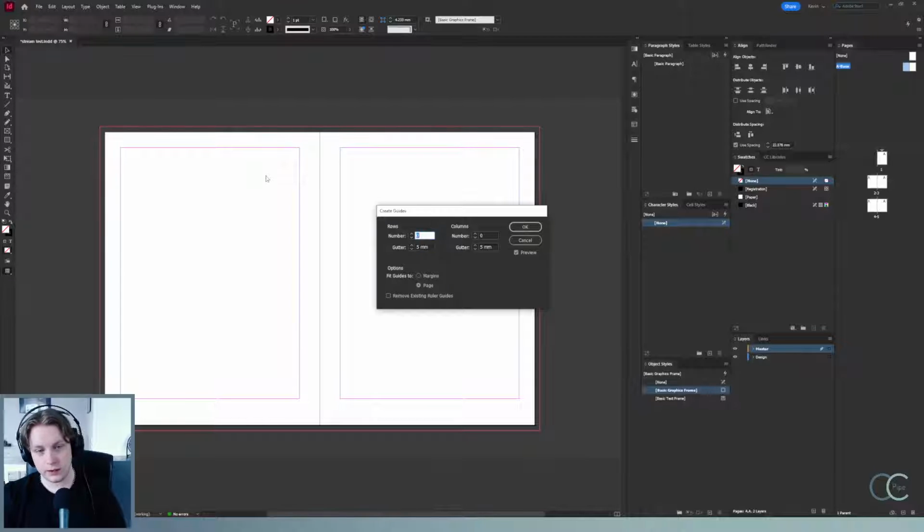So let's do a full grid. Maybe we do 6 rows, and for columns, we might make 4 columns. And just how much gutter you want. Maybe 5 would be fine. Don't really have any purpose for this, so it's going to be a bit, not very, I don't even know what to call it.